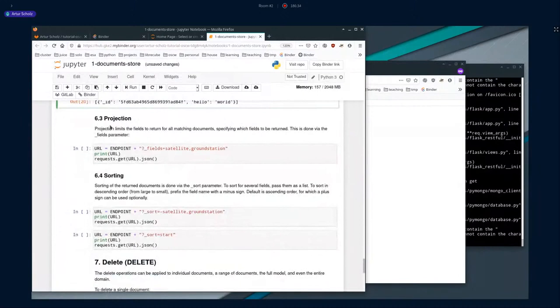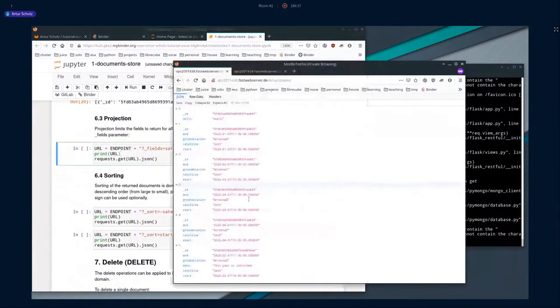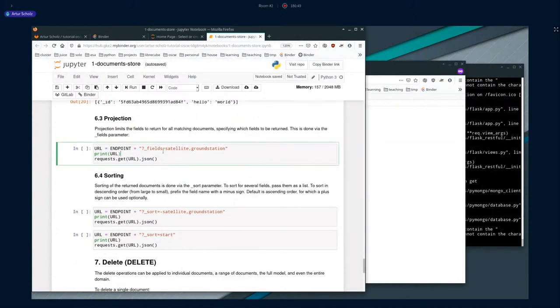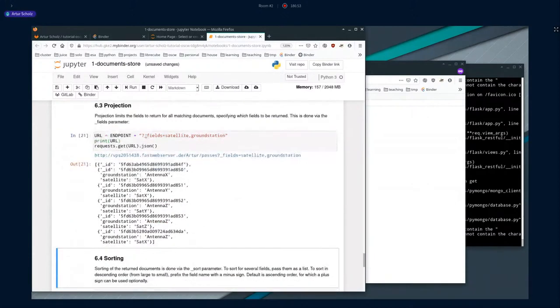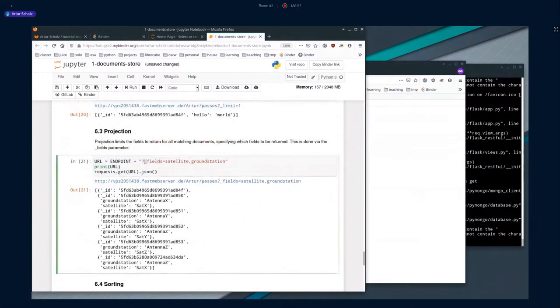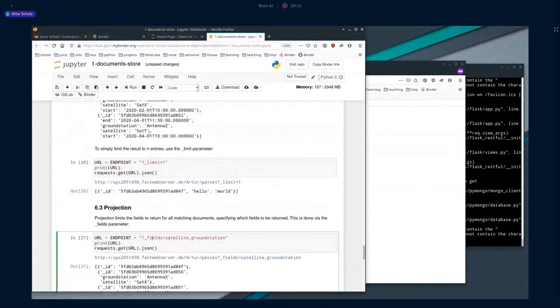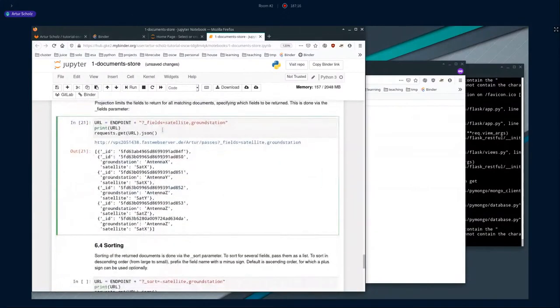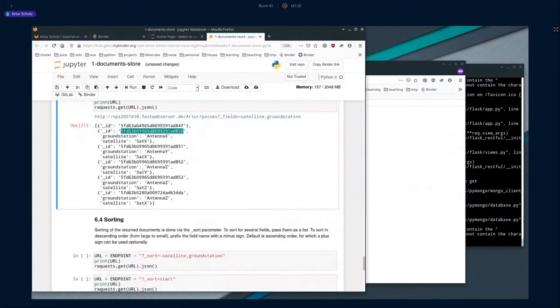Quickly, projection. As you see, you always get the full result here. Everything that you put in the documents, you get returned. But sometimes you maybe just want to see, let's say, the satellite and the ground stations involved in your data, and then you filter for the fields. You might have also noticed, hopefully, that all these special operators start with the underscore. So whenever you don't use underscore, it's interpreted as a field, and then it applies this filtering onto the fields. But if you use the underscore, for the sorting, for the limit, and so on, then it knows this is a special operation, and it will apply that. So in this case, I get only the ground station and satellite fields back, and the ID is always there. That's just an artifact. We keep it for now.